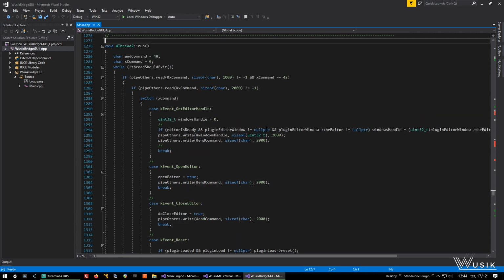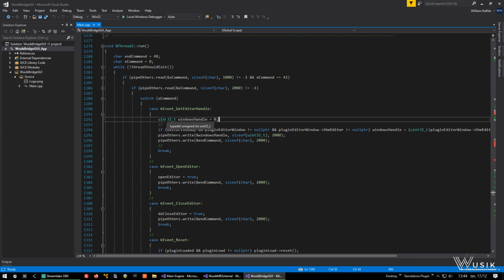I get the window handle again because it's a bit tricky. It's an unsigned integer 32. That's the size of the handle. So let's do that.